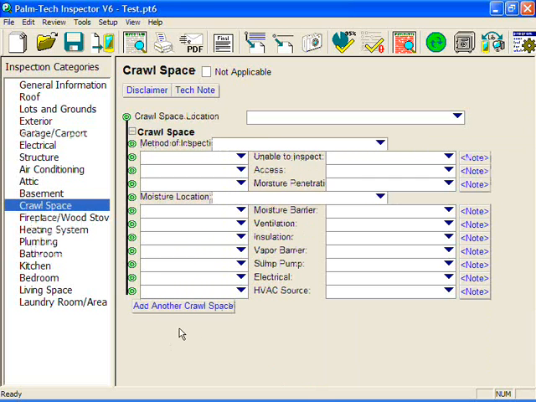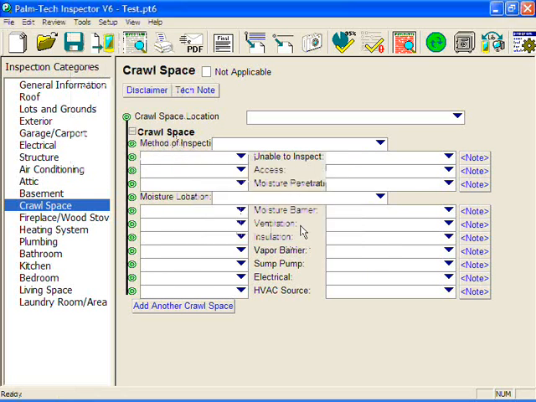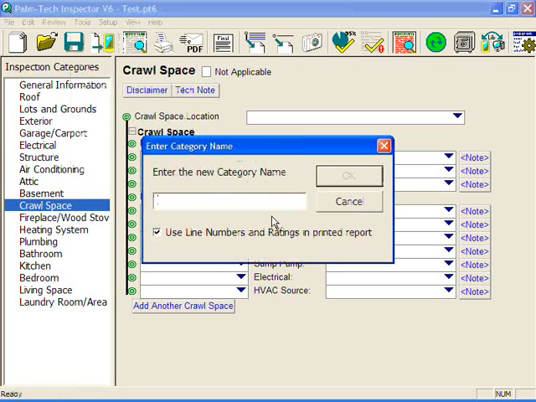And finally, adding categories. A really common thing people would like to do is add their inspection agreement in. So what we're going to do now is add an inspection agreement. To do that, first thing I will go to Tools, Add Category, and I'm going to call this Inspection Agreement.